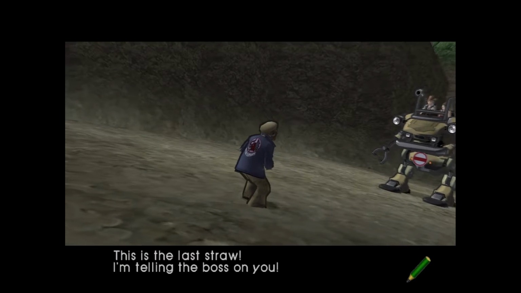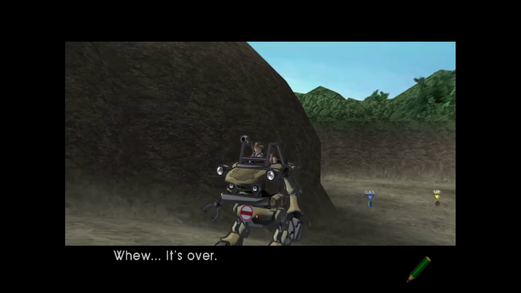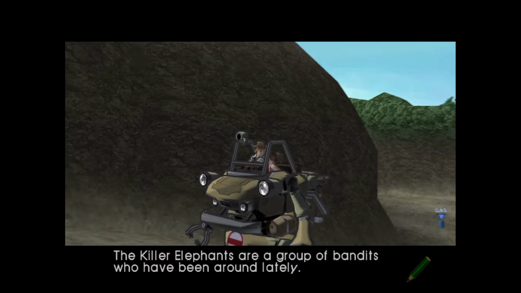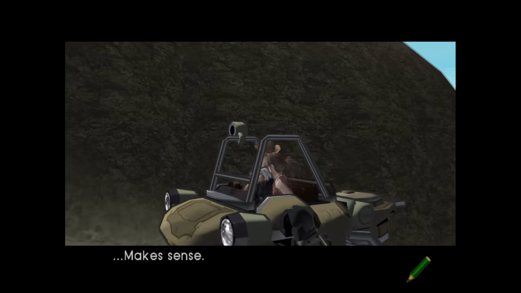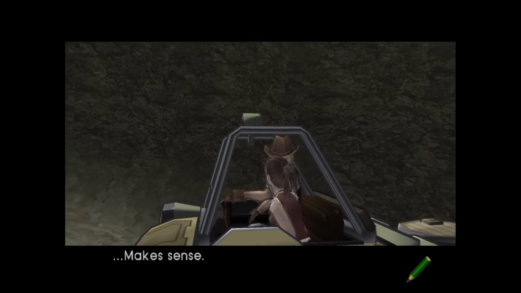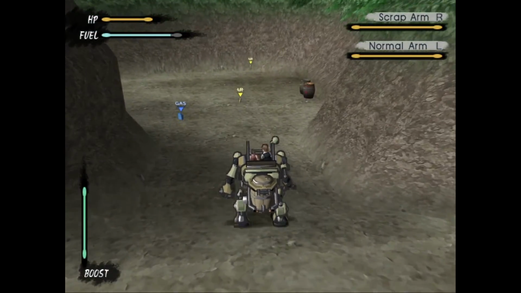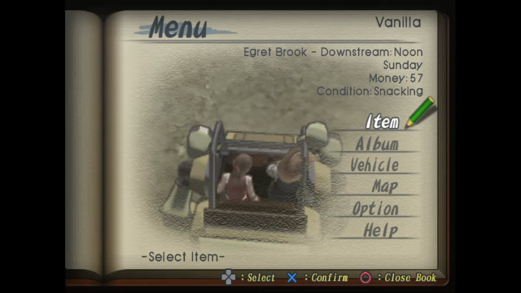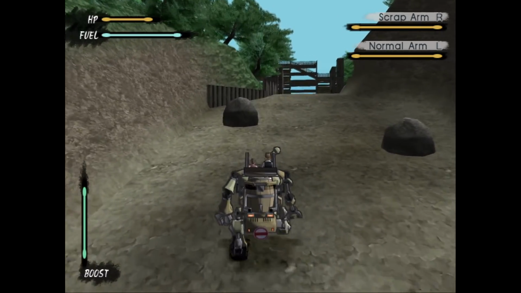Wait, I didn't pick him up. What do you mean? The killer elephants are a group of bandits who have been around lately. I'd never actually seen them with my own eyes, though. They use customized trotmobiles to attack travelers. Makes sense. Anyway, we should probably get moving now, huh? Let's go. Alright. Let me pick that up. Get some gas. Get some money. I have 57 money now. Man, I keep touching the right trigger. It's so sensitive.